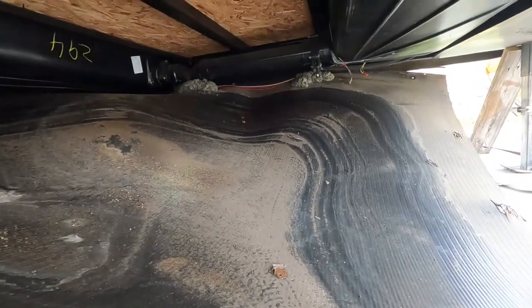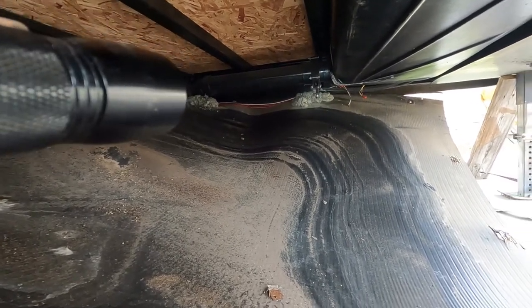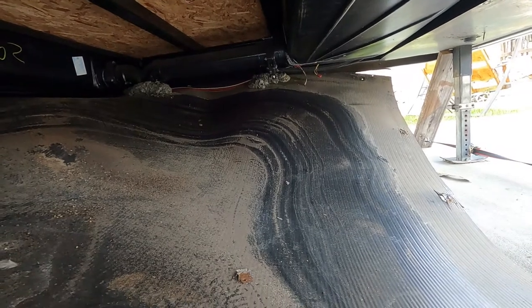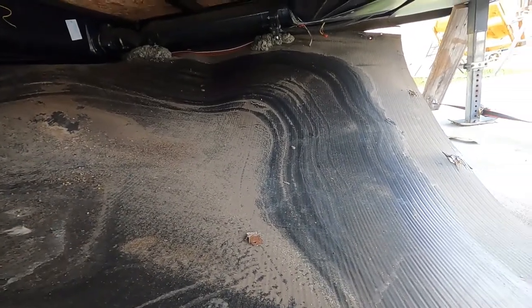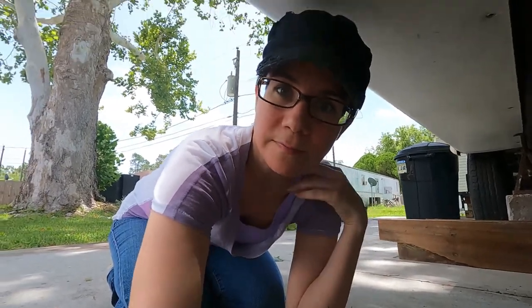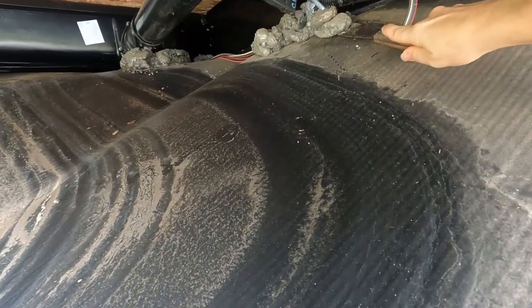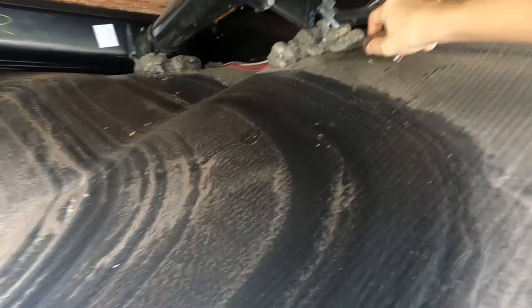Now let me get in here and show you guys. You can see that blob of what appears to be dirt — that is spray foam insulation to help keep critters out. It is right next to the valve that you pull out to drain the tanks. I need to get all that down and then I should be able to pull this down and have better access to the tank's leak. I'm going to try to use a scraper and I have my box cutter here. My scraper is taking it off really easy — I'm just sliding it in between the underbelly plastic and pulling it up. It seems to be coming off really easy.